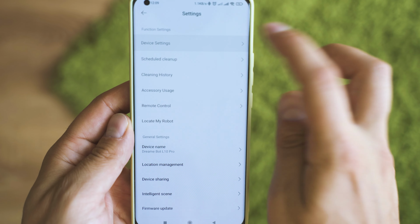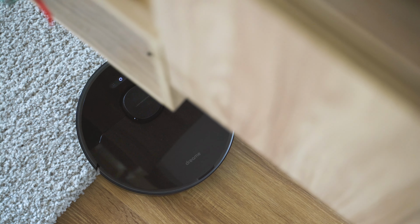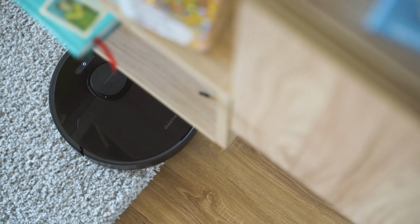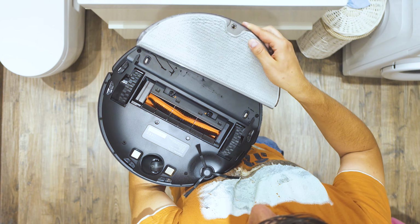You will discover an option in the app for a more precise detection mode, which is the one that triggers the front sensors, and this will make the cleaning process even more efficient at the price of a bit greater battery consumption. Climbing on two carpets works very well. Luckily, this time thick carpets are not a challenge for the main brush, as it has been reported by some users for the predecessor. If we go for mopping, you will enjoy the same good grade of effectiveness.